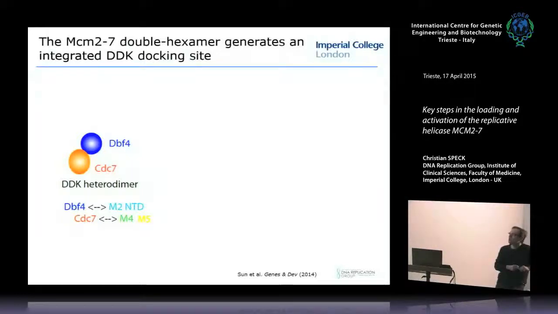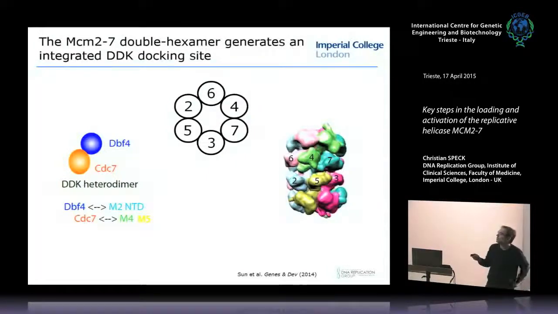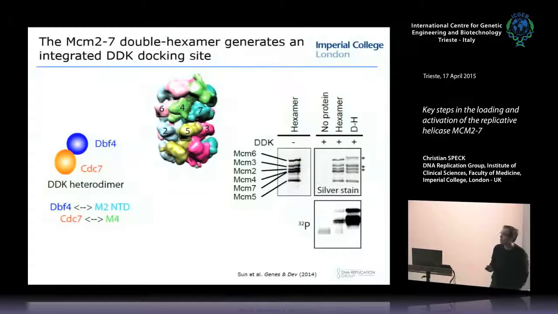But we also found a very good way to activate it. So this DDK kinase, I was telling you in the very beginning that this is kind of a key factor in activating the MCM complex. And this DDK kinase consists of CDC7 and DBF4. And DBF4 contacts MCM2 and CDC7 contacts MCM4 and also a bit of MCM5. And if you think about it, okay, so one contacts 2, and then you contact 4, and then you contact 5, and this enzyme isn't so big, how can it be at all those different places at the same time? However, in the double hexamer, actually, all of those sites come nicely together in a nice patch. So that explains now quite well that you have 2, 5, and 4 directly adjacent to each other. So DDK should activate the double hexamer much better than the single hexamer.